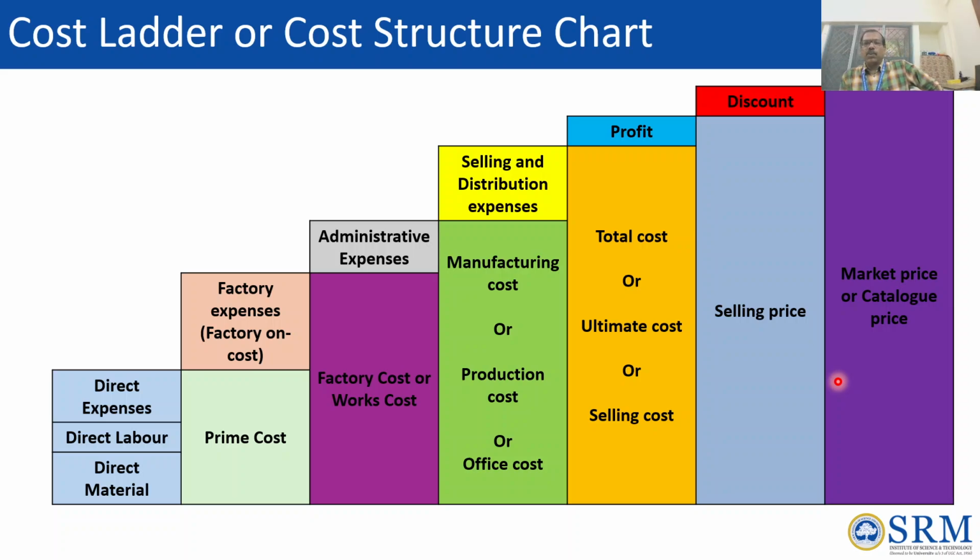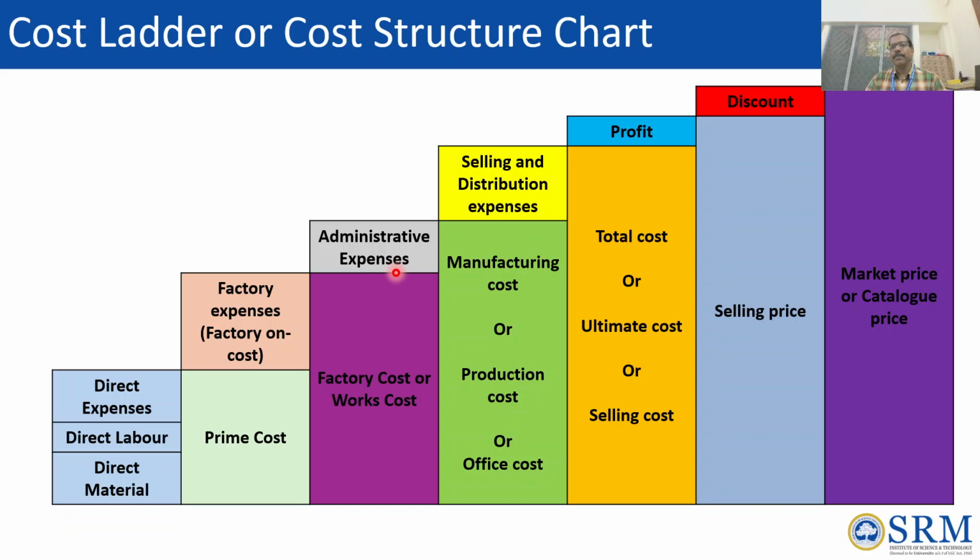Similarly, selling price is one of the components. For selling price, what are the elements? Total cost is an element. For the total cost, what are the elements? Selling and distribution expenses, manufacturing cost are the elements. Like that, we can go down to a start level, base level. So we should have that understanding of components and elements.